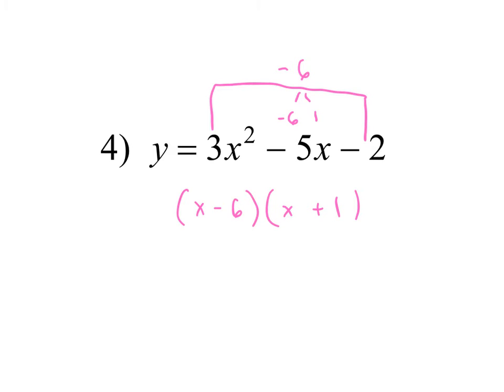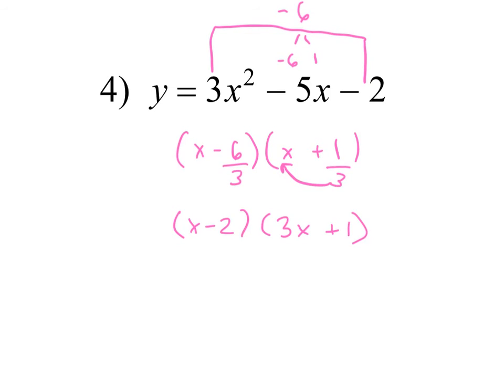What do we need to do next? Divide both of our numbers by 3. If it goes in pretty, we simplify. So 6 divided by 3 is 2. So we have x minus 2. If it does not go in pretty, we move it out front. So we have 3x plus 1.